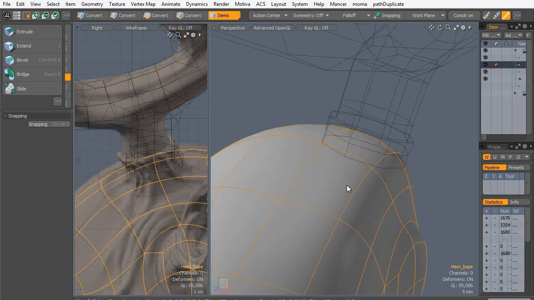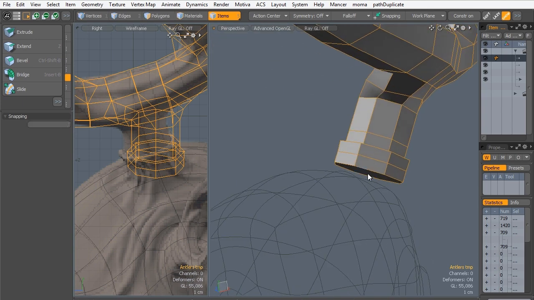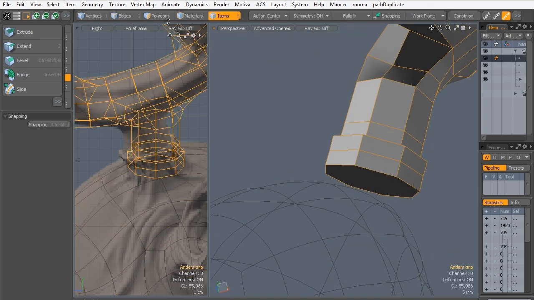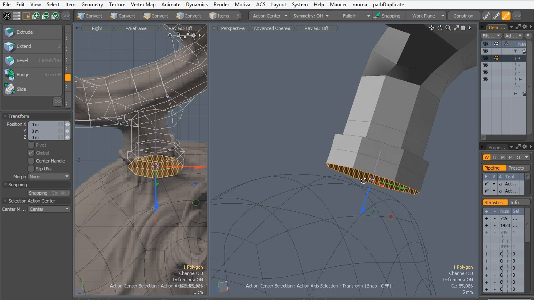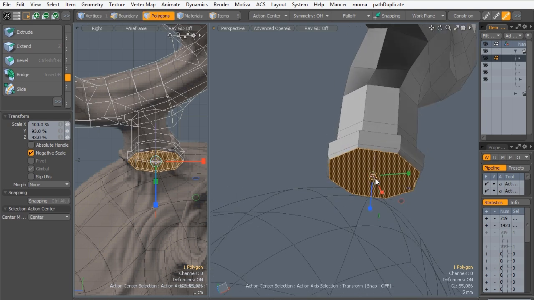Okay, so to do that, we will need to use Modo constraints, and now we will push this polygon towards the head. But to do that, we need to scale it a little bit and leave it just there.